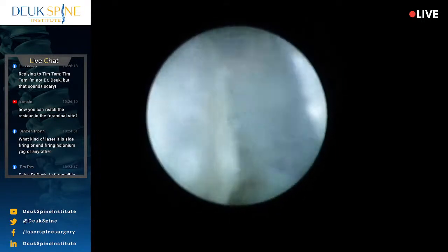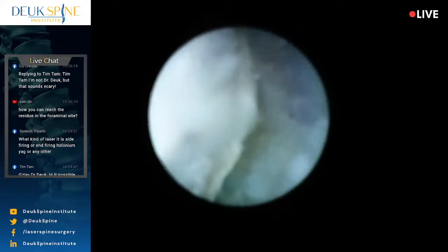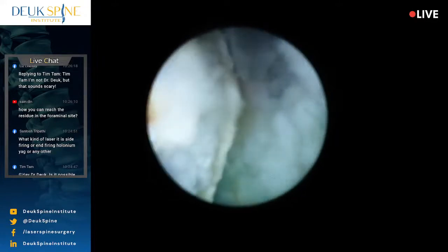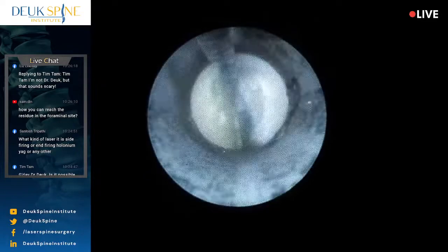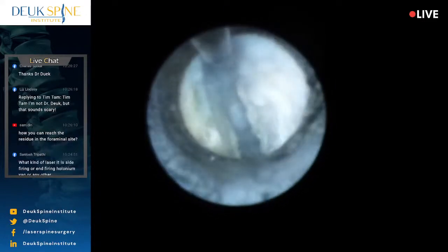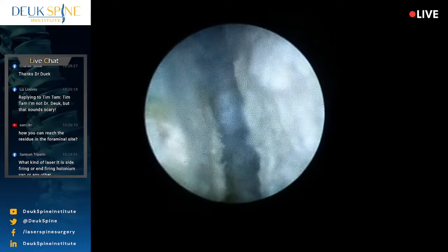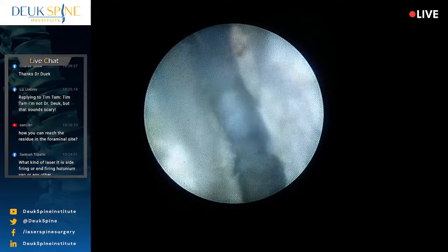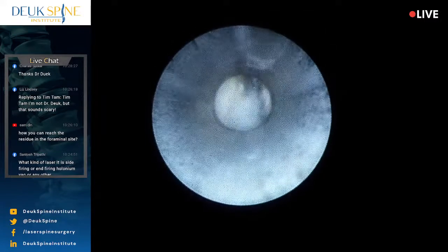All right, so we are in the foramen on the patient's left at C3-4. There were bone spurs here. You can see the fibers of the posterior ligament down there. There's a little bit of red around them, just some blood vessels like veins. We are out in the foramen, and I'm trying to get that herniation out of there. There's a little bit left. I've gotten most of it. You can see the dura down there. And I don't see anything left in the foramen. I think we've gotten it all. Pretty good view there, huh?